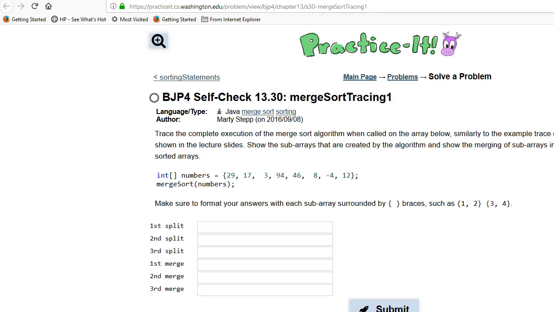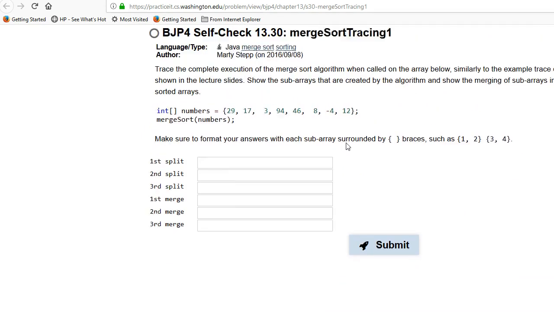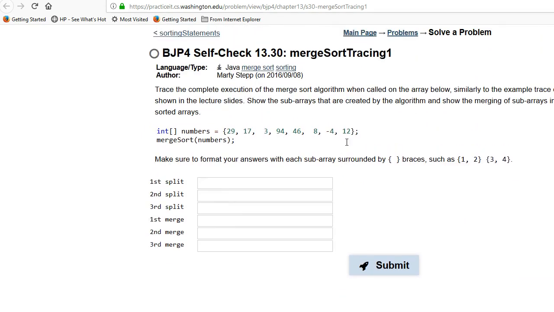The last problem we're going to look at in chapter 13 is this merge sort tracing. If you think back to the diagram that I showed you earlier, you just want to follow that. The only trick is making sure that you get the merge sort algorithm correct for the indices.